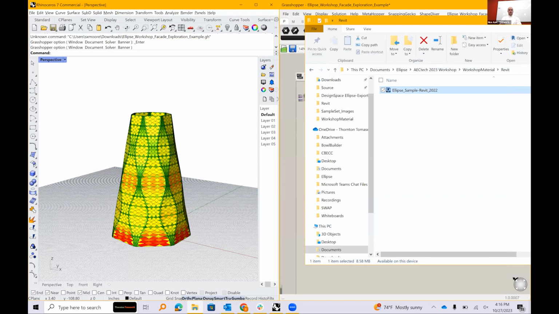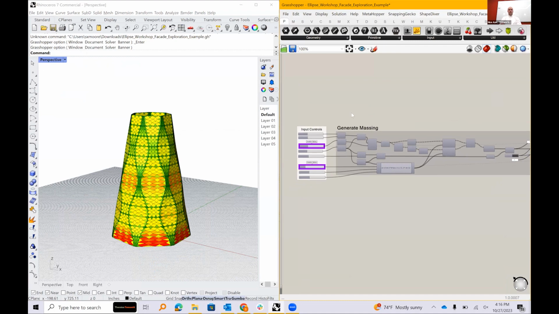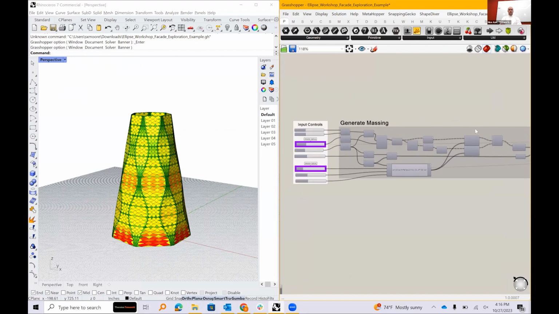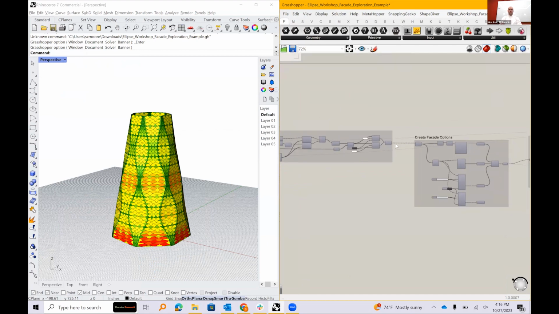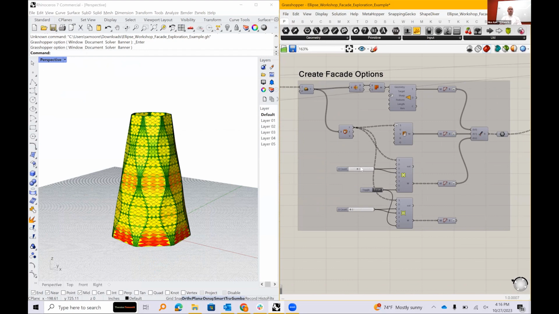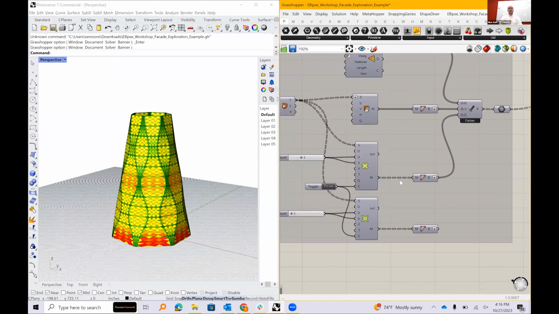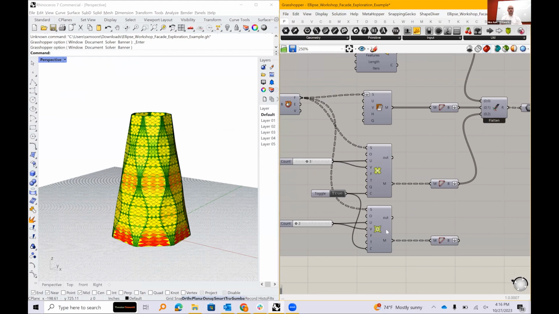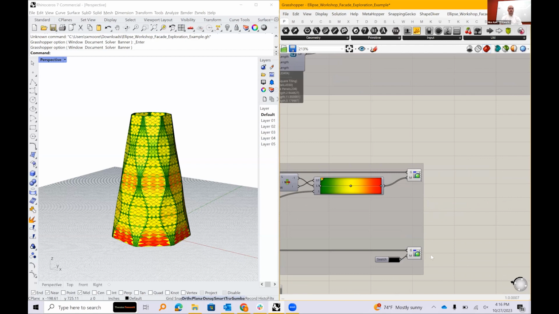So I have this file already open. We will be working off that same twisty tower that Nico showed. Just generating the massing, we can change our inputs. And then we're adding on a second step just to make it a little bit more interesting. And we're gonna just be adding a couple of different facade options. And shout out to Dave Mann's Mesh Plus for a couple of these facade options here. Let me turn this off.